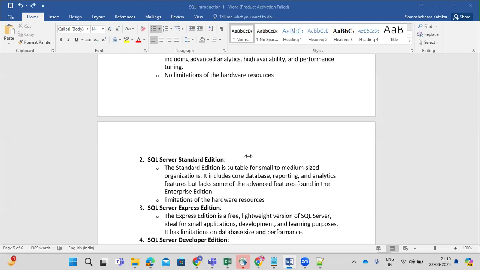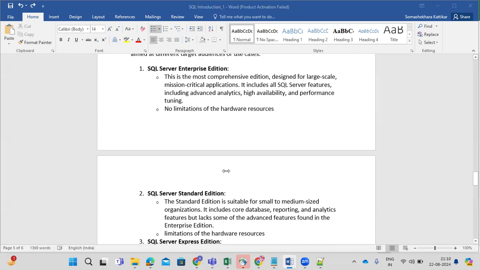Here there are limitations on the hardware resources. In case of the enterprise edition, it is going to support unlimited hardware resources. What is the meaning of hardware resources? What is the meaning of unlimited? No limitations on the hardware resources. Can anyone explain?